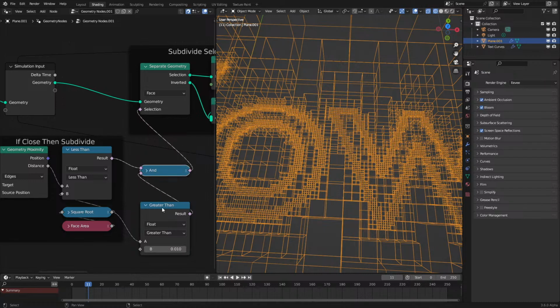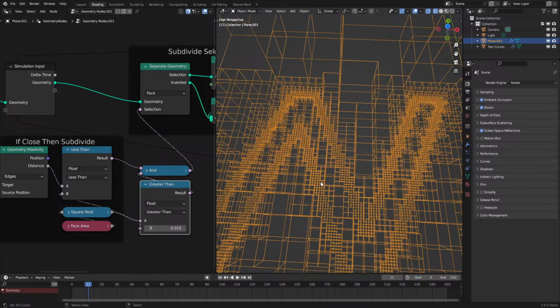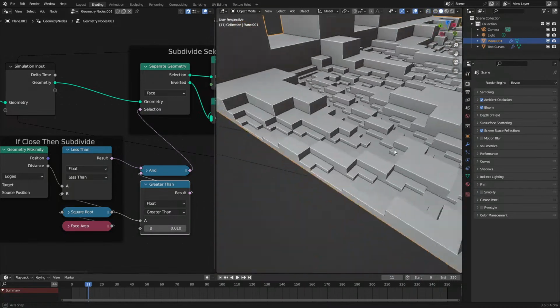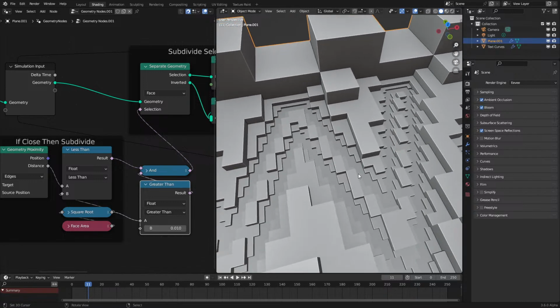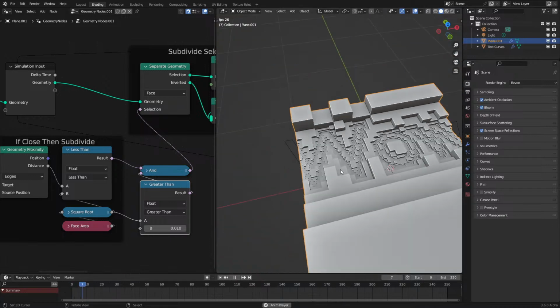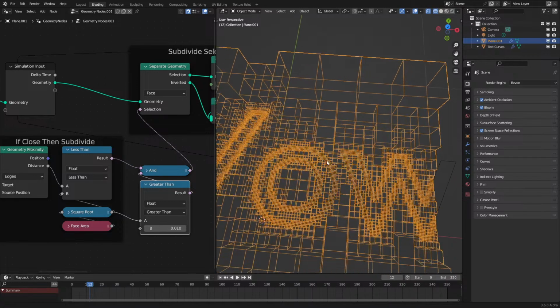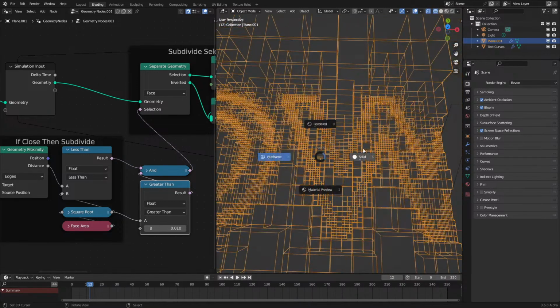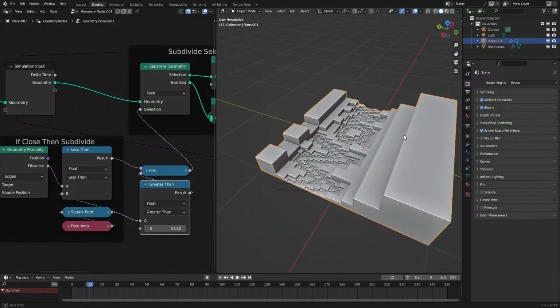Yeah. Because in the past, I've made methods where all these cubes would be instances so that I can change them to be, like, a rounded cube or something like that, and it would be super cheap on the machine, which maybe I'll do next. But for the time being, this is just with pure geometry. Okay. Here we go. Maybe I'll make that method next. That would be a good idea.